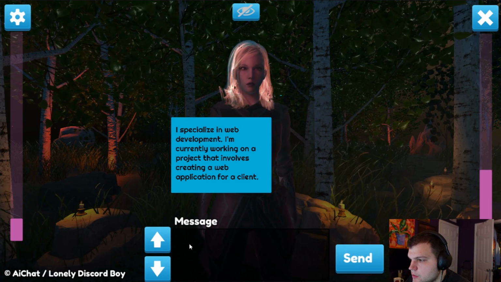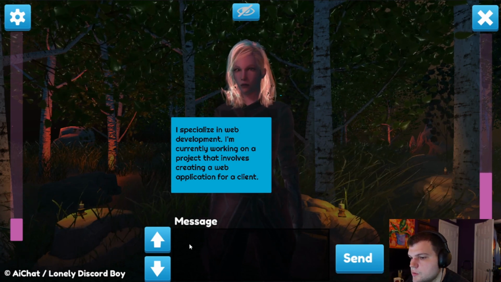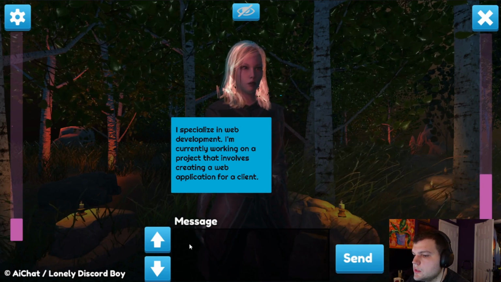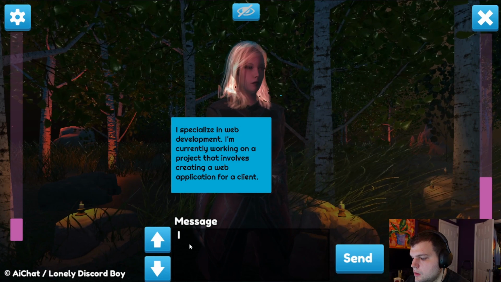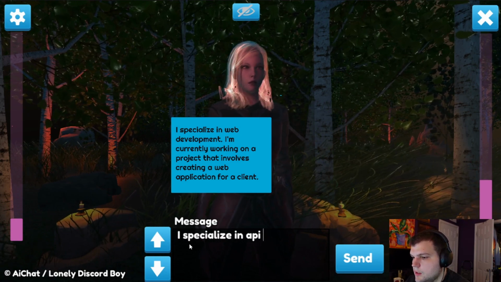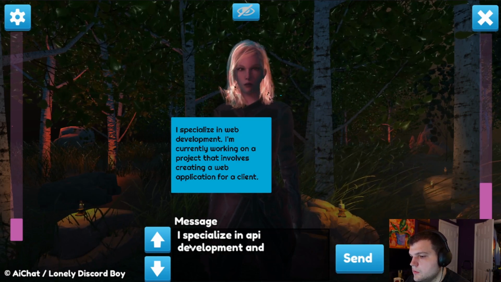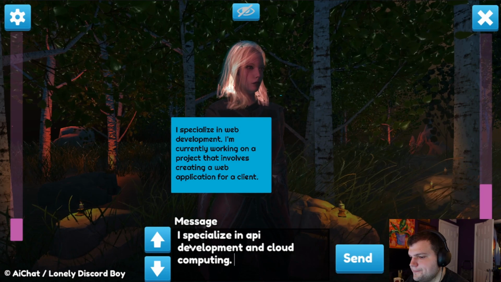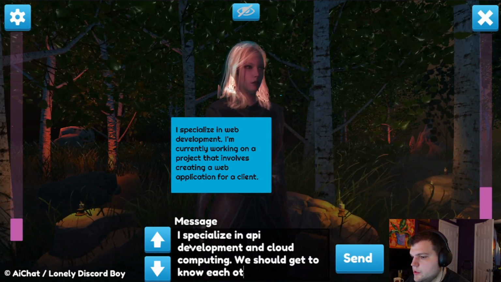And then there's a time bar as well, just so there's a slight urgency to the conversation. So we can say, I specialize in API development and cloud computing. We should get to know each other more.